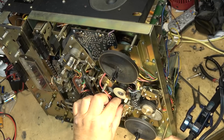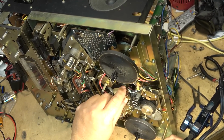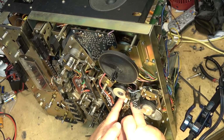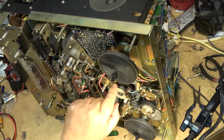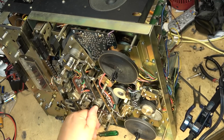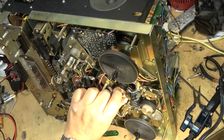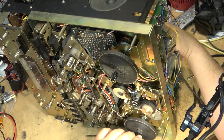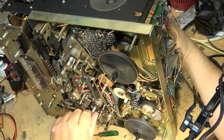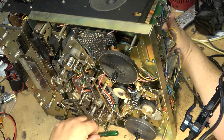Okay. Belt's on there now. It's going to get it into the track here for the right pulley, the right frequency, because there's two pulleys here for 60 and 50 hertz. There, the belt is on. Turn the motor. Okay, there we go. The belt is turning. Okay, good. Belt's in place. Hopefully it's not too tight, but that belt is in place.